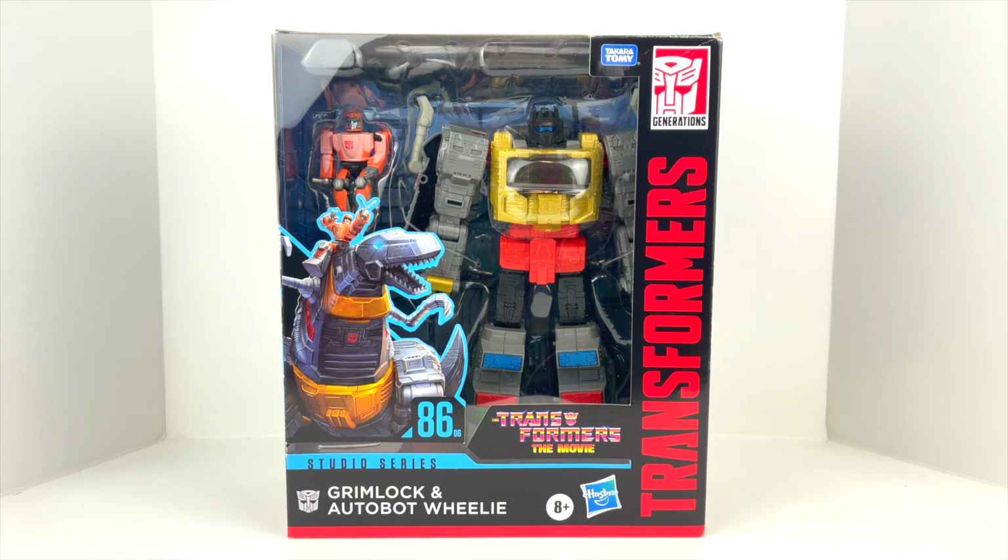Coming at you today with another figure review, something I am super excited about. We've got Grimlock and Wheelie from the new Studio Series 86 line. If you're not familiar with this line, it's a new Studio Series line called 86, based on the 1986 movie. The line has some really phenomenal names as part of it for this first wave. You've got Hot Rod, Jazz, Blur, Grimlock, and Cup. So it's a really phenomenal start to the 86 line, something I hope they continue to do.